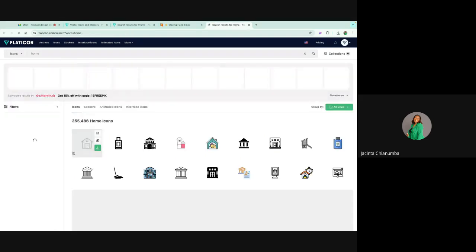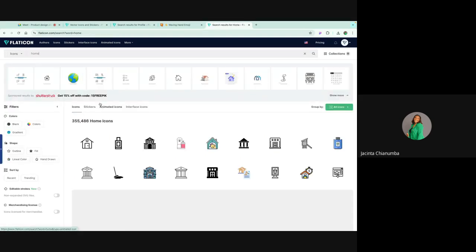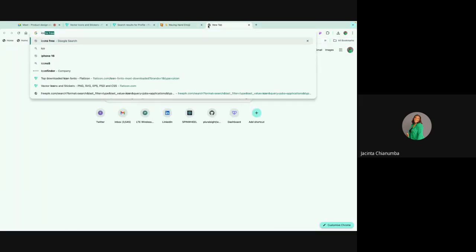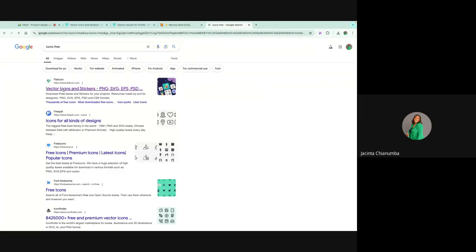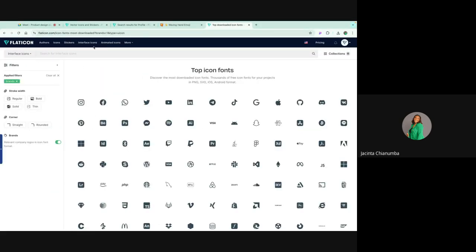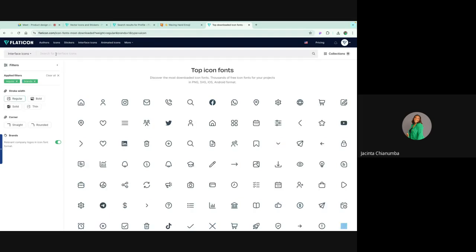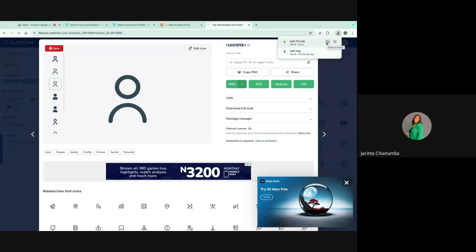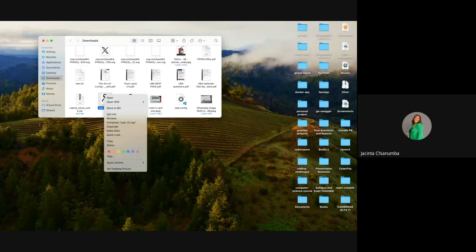Anyway, let's search. All right, so I just click on this particular one and then I click on SVG. It's downloading. Okay, so once I go to the download, I click on it.